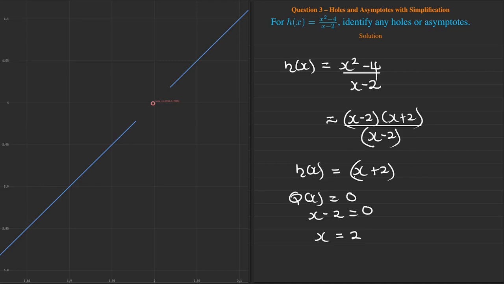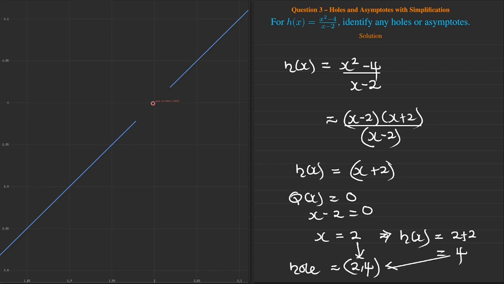So for now, we know our h of x was given as what? Our h of x is x plus 2. So substituting, we have 2 plus 2. That is the x for this 2 over here. We have 2 plus 2, and 2 plus 2 gives us 4. So that is to say the particular position where we have the hole is (2, 4). The x is 2, and then the y is 4. As simple as that.